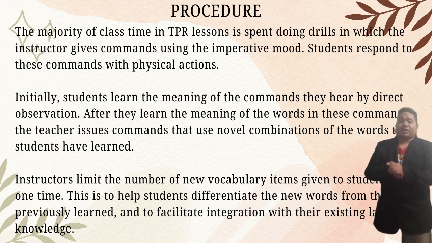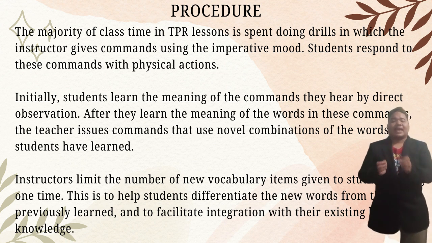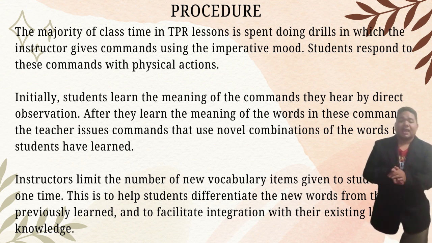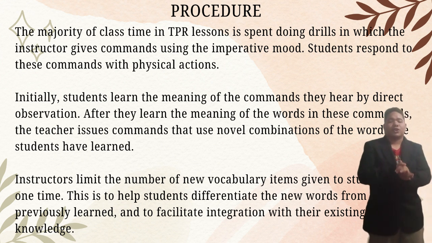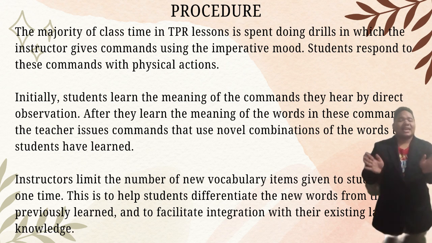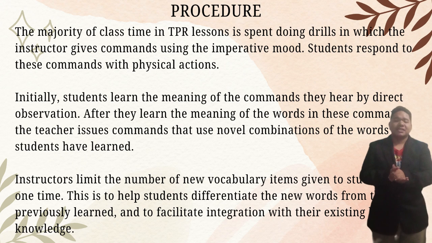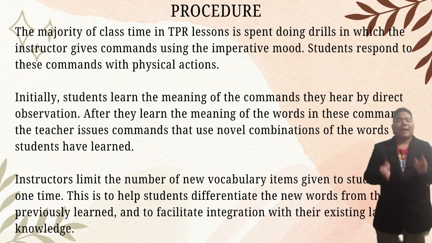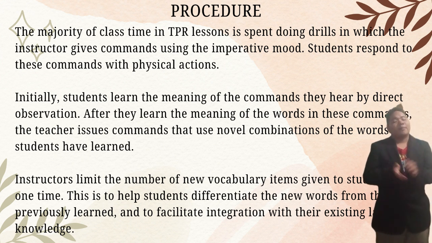Initially, students learn the meaning of the commands they hear by direct observation. After they learn the meaning of the words in these commands, the teacher issues commands that combine the words the students have learned. At the beginning of Total Physical Response lessons, students understand the command by directly observing either the teacher or other students performing the actions. This allows them to connect the words they hear to the actions being demonstrated.